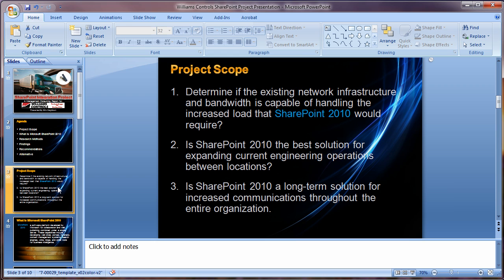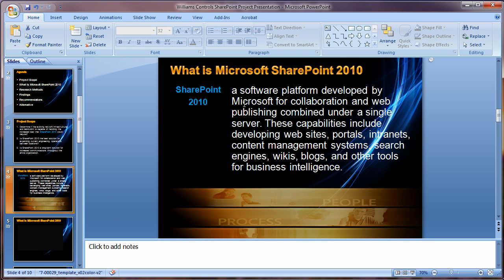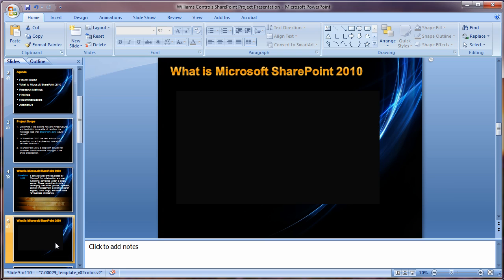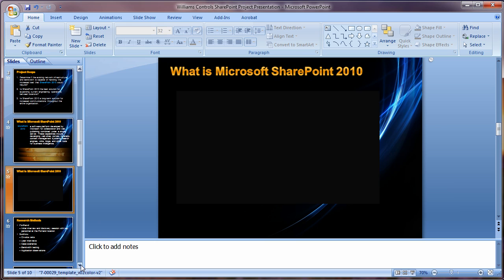Then I worked through the presentation. Now as I work through the presentation, note I'm not going to read the slides. These are just summaries of the points that I want to make, not the entire point itself. This is the busiest slide that I have in this presentation, and it's just a definition of SharePoint. So I provided a shorter definition, but I wanted to put the full one on the screen for the audience to read. In this presentation, I do have a video that plays, so I've embedded a video.